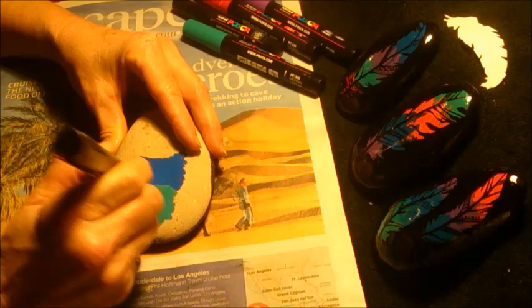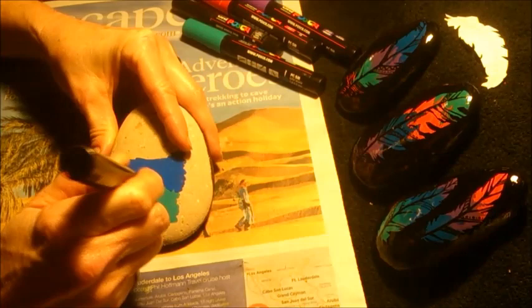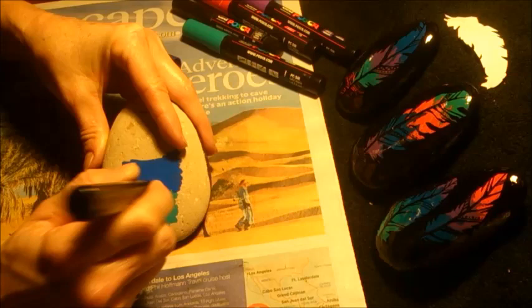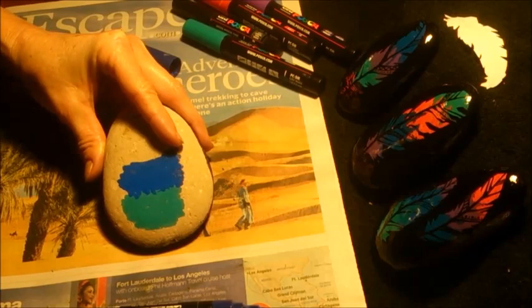I'm keeping the paint reasonably wet. The second colour goes on, making sure to overlap slightly, and to try and keep it as wet as possible at the line edge of the other colour. The reason for this is that you can get different effects from marvelling, bleeding, or in my case you'll see that I'm about to pick up a hairdryer and use the airflow to speed up the process.